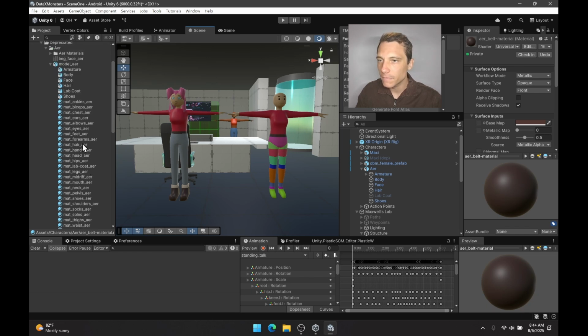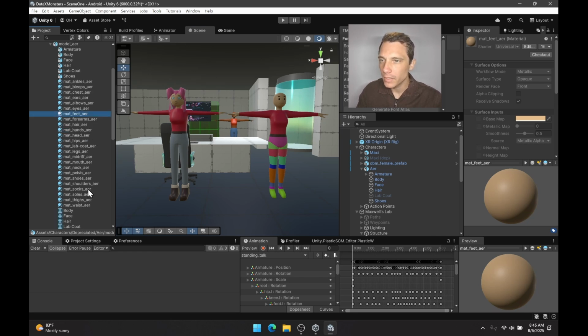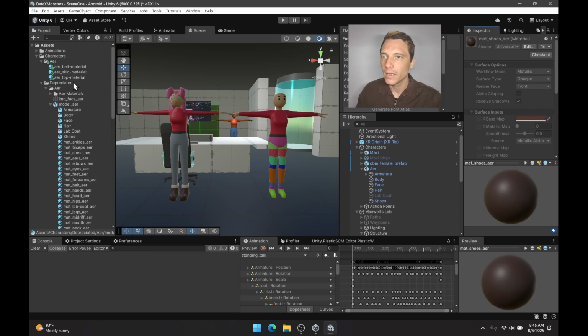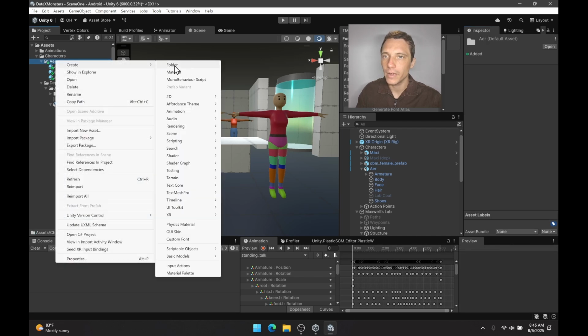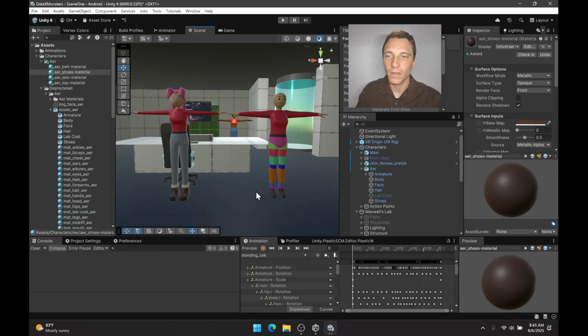You know what? Let's take a look at the feet. Oh, that's the actual feet, not the shoes. So it would be probably shoes. Can't tell if that's the same color, but you know what? I don't think I want to duplicate. I think I want to create a new material in case I decide to change the color later on, because I know I'm not going to keep these feet this color.